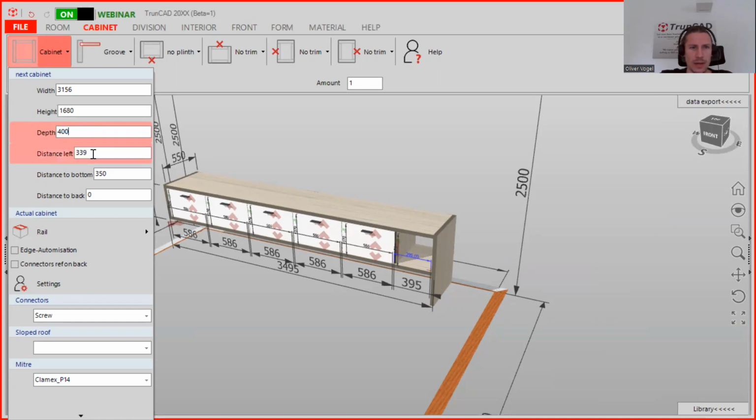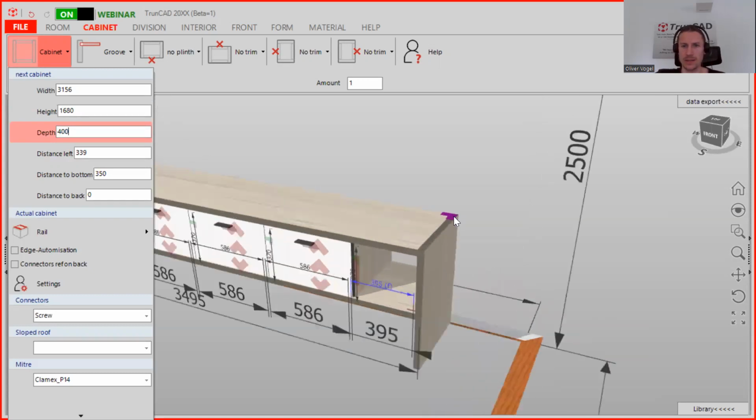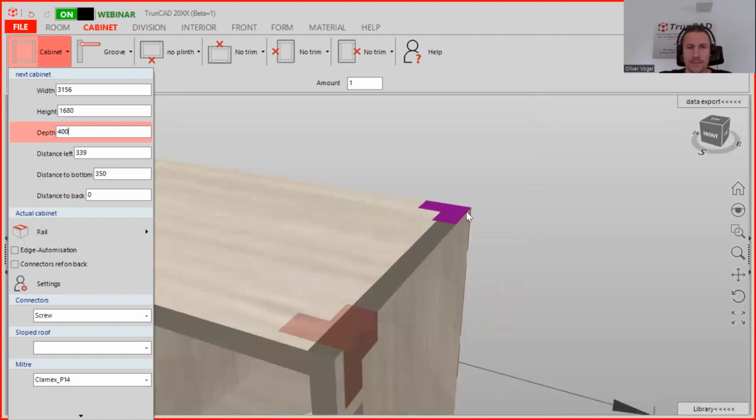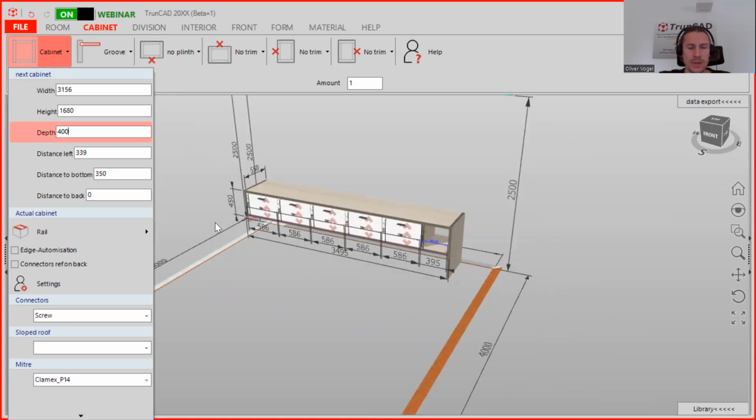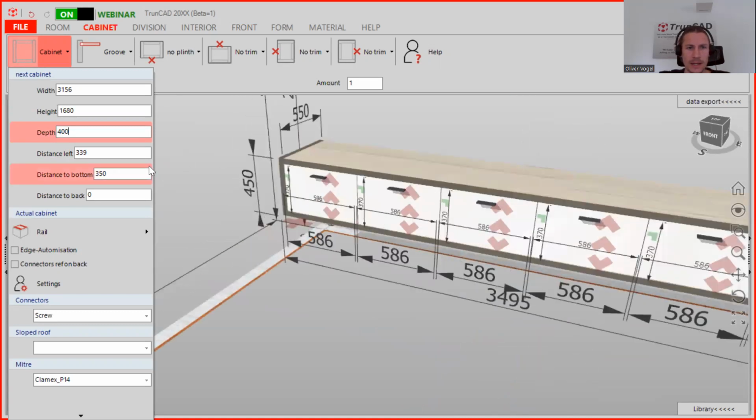And also when you add the 339 and the 3,165, it should have the same measurement as here, exactly here on the edge. And the distance to the bottom is 800. Yes, that is the 450 plus the 350, which is 800.